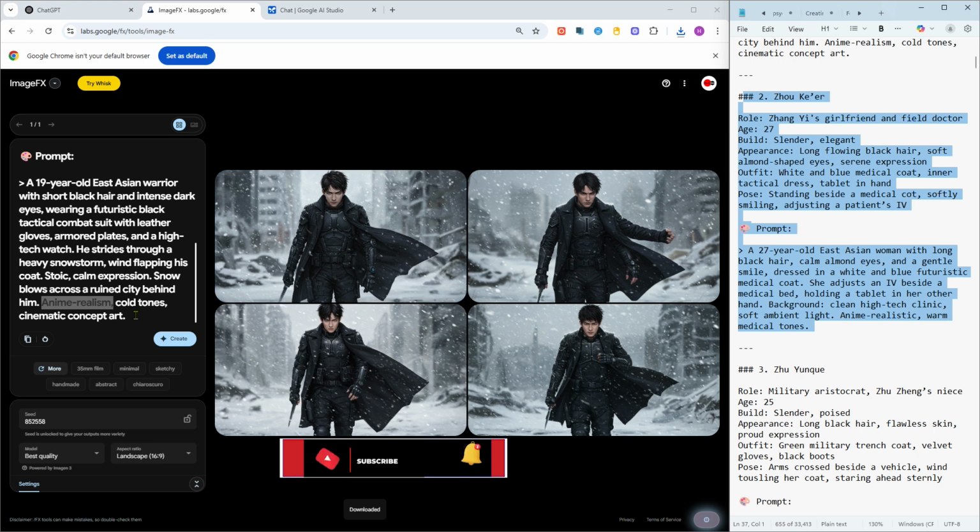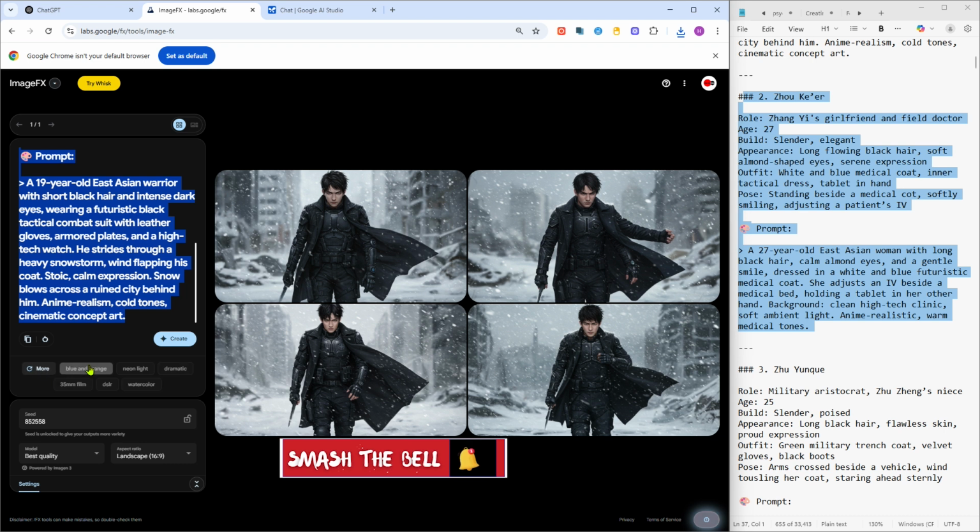So the next one I'm going to do, before I do that, I'm going to also show you the other properties that you can make use of. So if you look down here, you see animal, sketchy, and all that. These are the things that you use in describing your photo. So there are a couple of things that you would want to add to your video. And one of them is, let's click on this again. So let's see what this blue orange does.